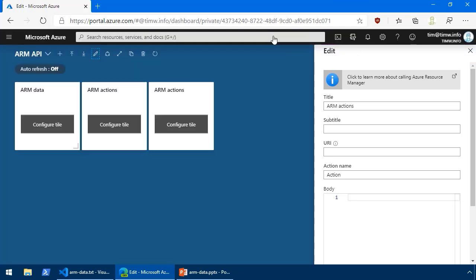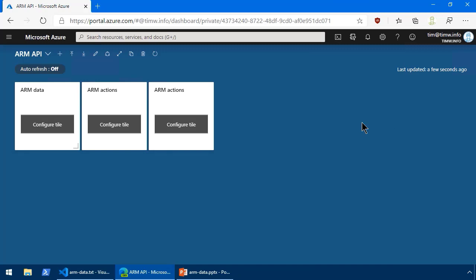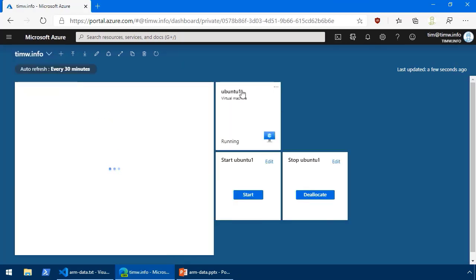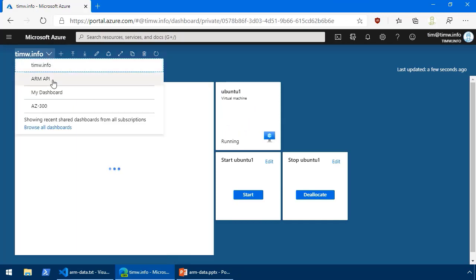Let me go to Done Customizing, because there's one more tile I want to add, and we don't actually need to do that from the tile gallery. To bring back, let me open my dashboards list and come back to where we just were. To bring this guy out, we can do that within the context of the virtual machine itself. Again, let's switch back to our new dashboard.